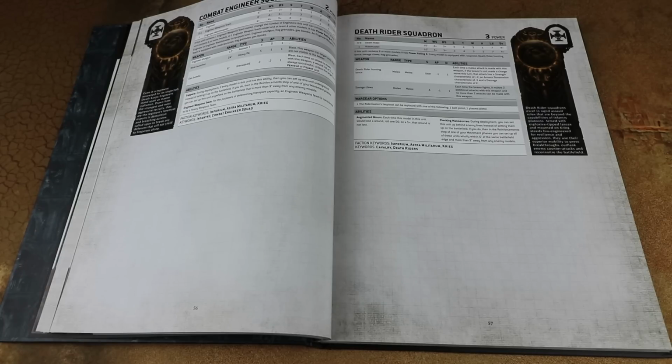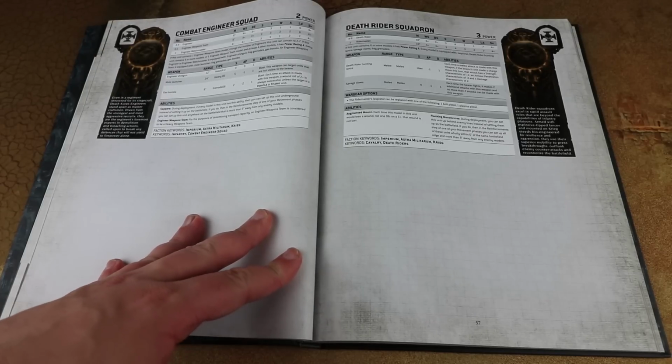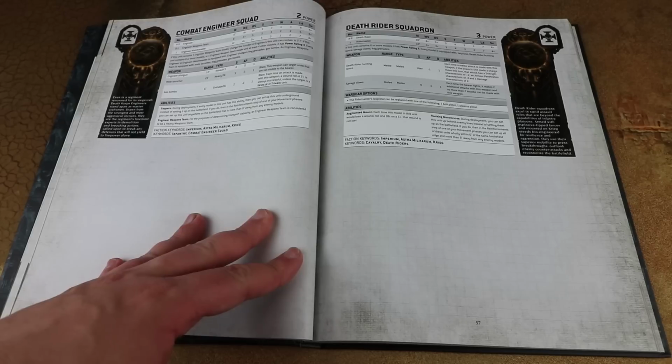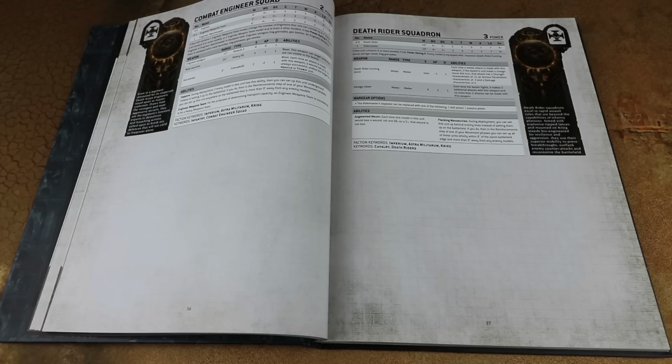And then the gas bombs are still really, really good. They wound on a 2+. They are AP -2, 1 damage each. Yeah, use the Grenadier stratagem out of the Astra Militarum book, and they will cause an absolute world of pain.